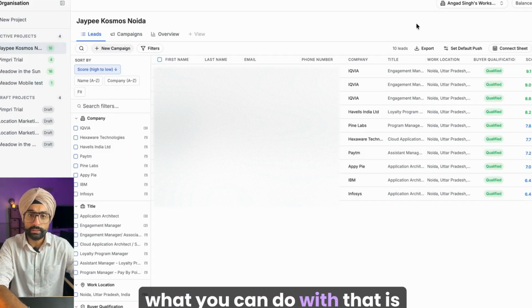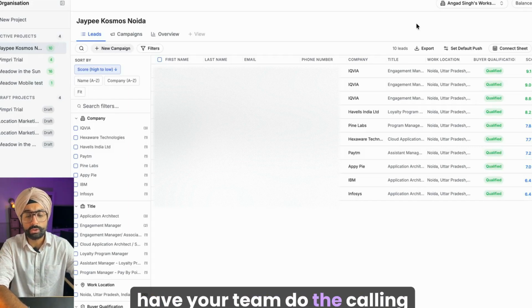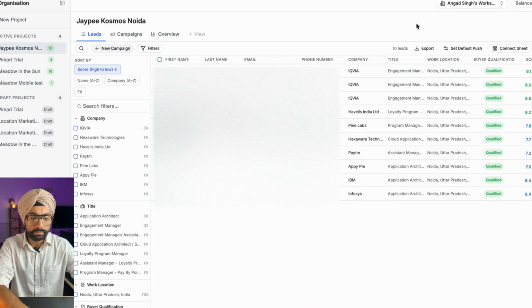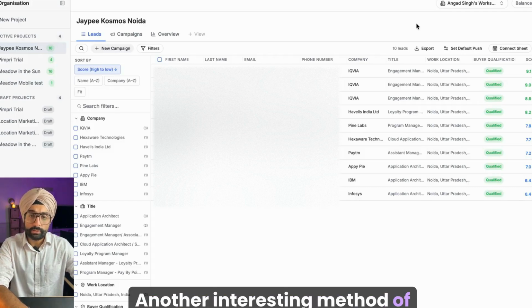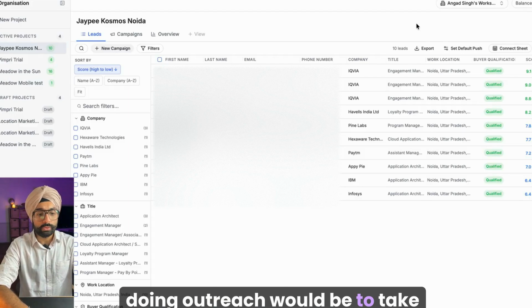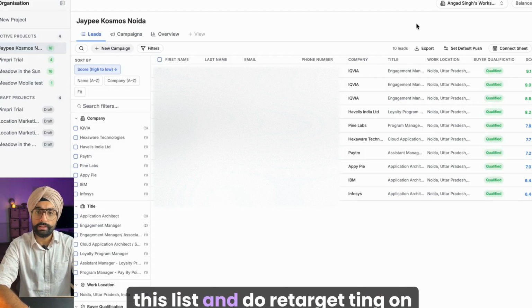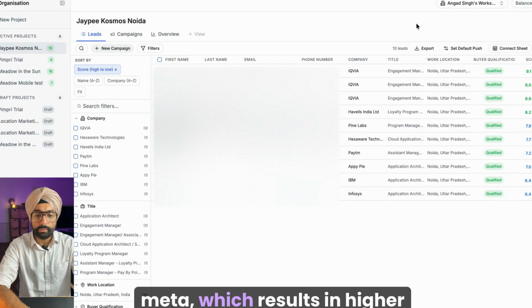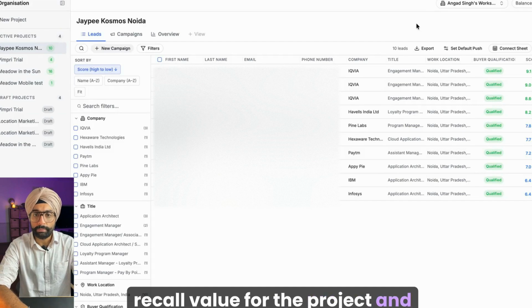And what you can do with that is have your team do the calling and understand the interest for the project. Another interesting method of doing outreach would be to take this list and do retargeting on Meta, which results in higher recall value for the project and better conversions.